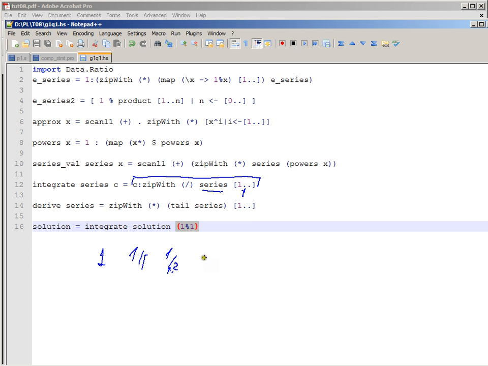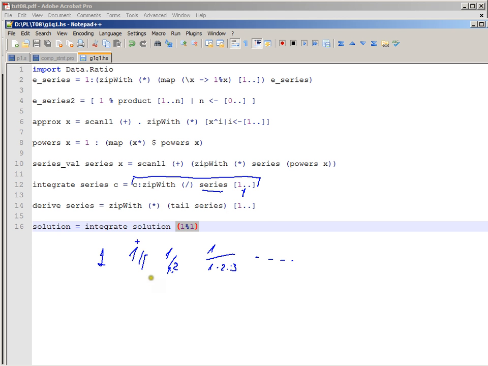The fourth element here is going to be the third element of this guy times the third element in this list. So it's going to be 1. So the third element from here divided by 3. So it's going to be 1 divided by 1 times 2 times 3. And it's going to go further. Is this clear? So that's the important thing about streams. You don't have to think about the entire stream. I mean, you can think about it as the entire stream, but the computation will be done element by element, right?